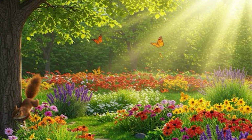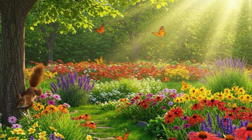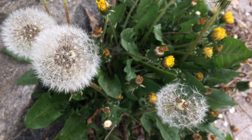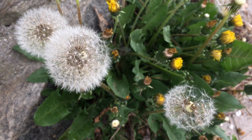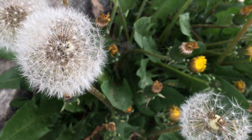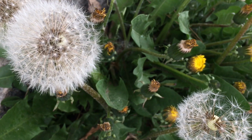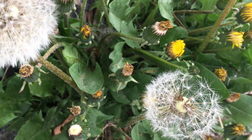Let's get into the nitty-gritty of that ecological importance then. What makes these so-called weeds such key players? Well, one of the most critical roles, according to their work, is as an essential early food source for pollinators. Think about the very start of spring, when solitary bees, bumblebees, hoverflies, beetles, butterflies, they're all just waking up from winter, emerging from hibernation. And what's often the very first splash of color, the first easily available nectar? Dandelions. You could almost think of them as a first aid kit for insects struggling after a tough winter. That's a powerful image.